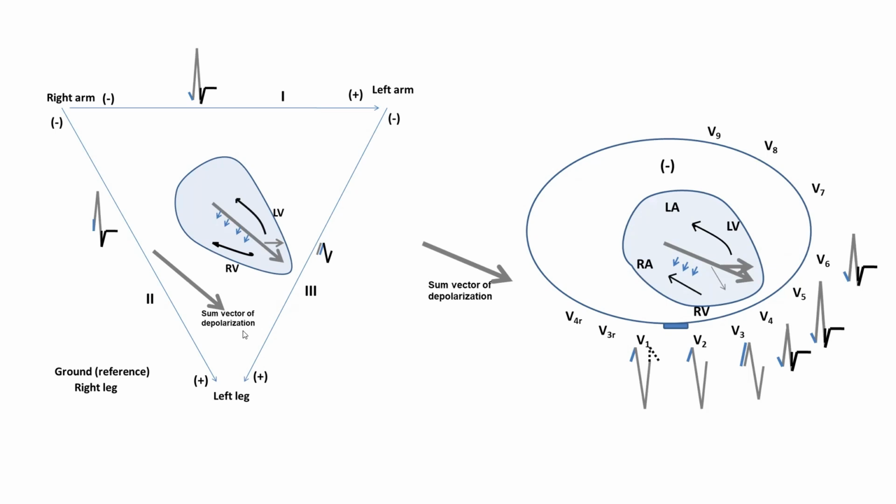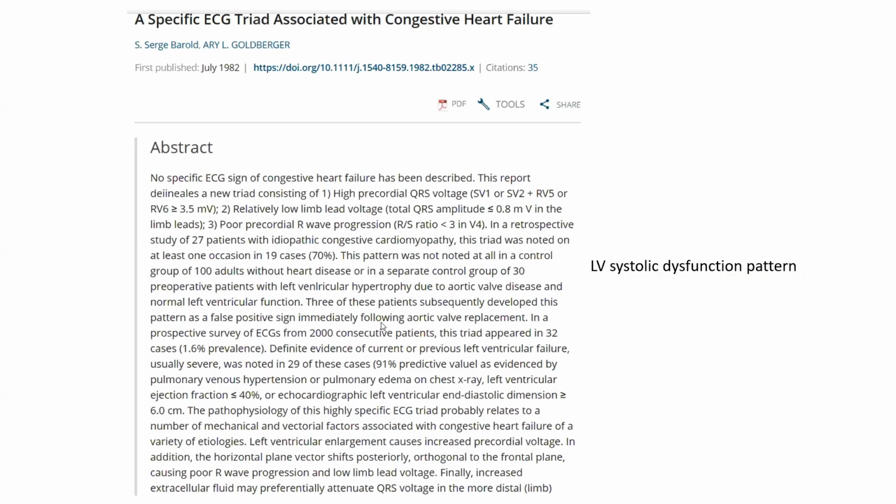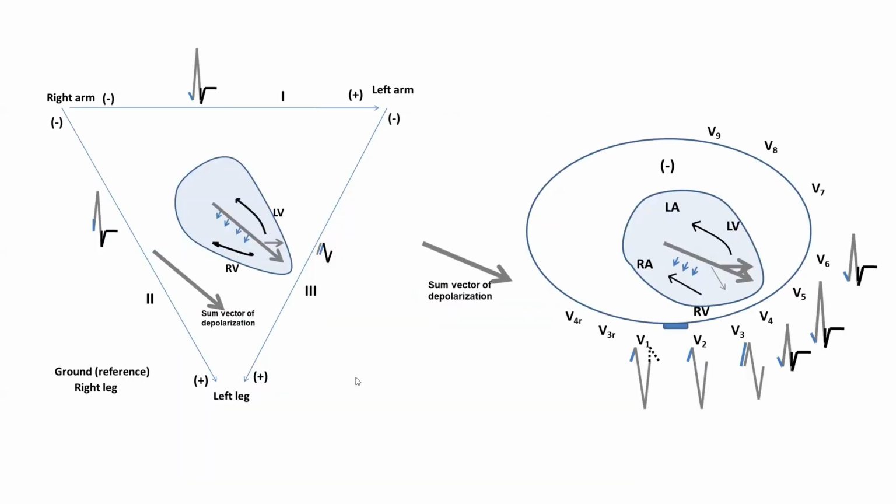In the frontal plane, the limb leads, the heart moves posteriorly. The more it enlarges, the heart axis of depolarization moves posteriorly. So on the frontal plane, that heart axis moves more and more almost in a sagittal plane. So it becomes orthogonal to those leads. Therefore, the voltage in those limb leads becomes attenuated. Also, those patients with decompensated heart failure have soft tissue edema, which attenuates the transmission of voltage to the limb leads, not so much to the nearby precordial leads.